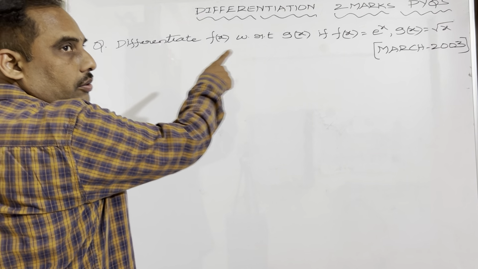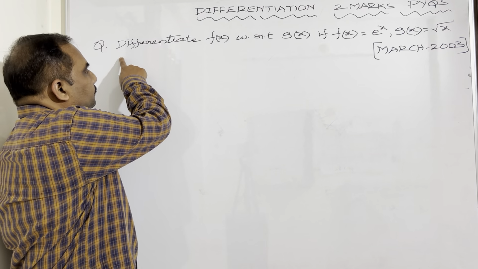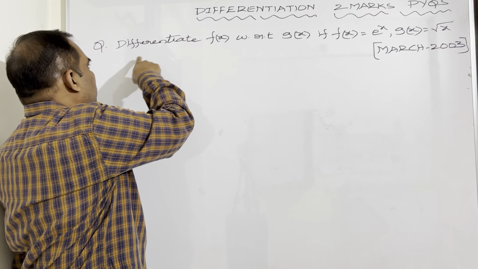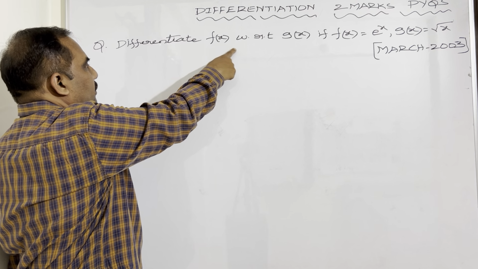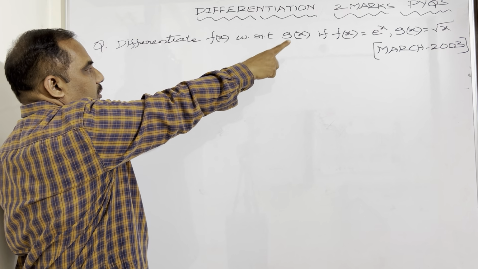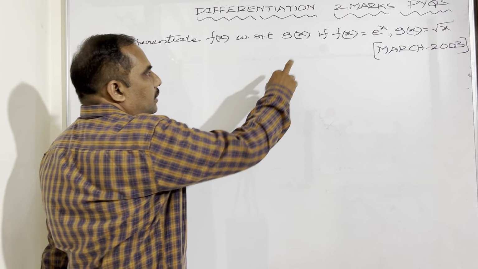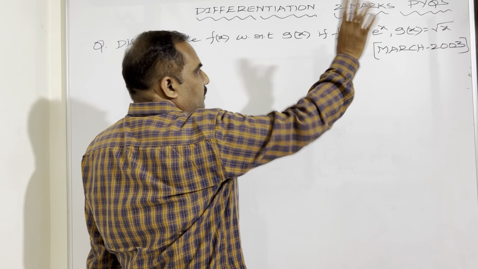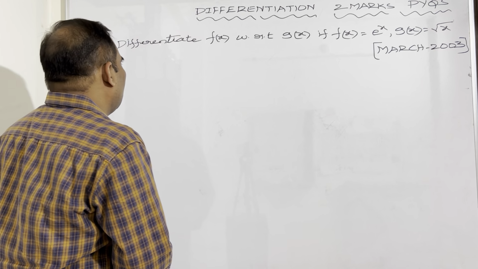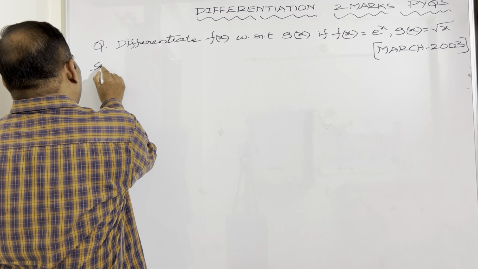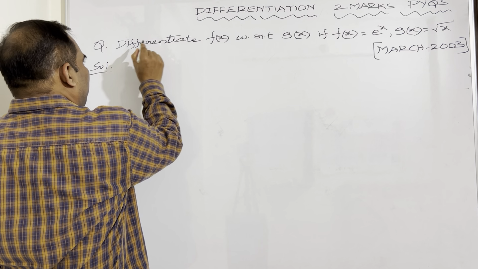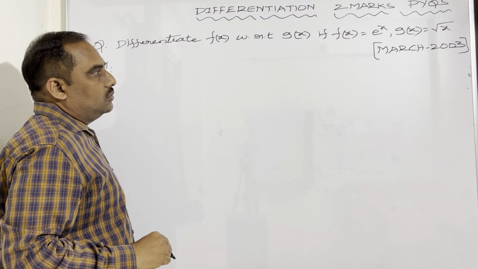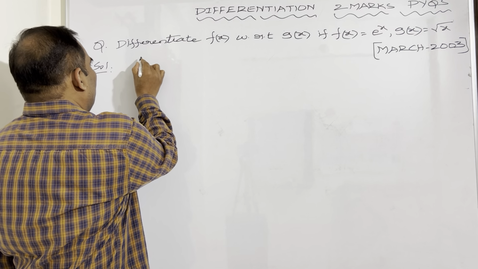So in this video we are going to discuss next previous year's questions on differentiation. The question is: differentiate f of x with respect to g of x, if f of x is given as e power x and g of x is given as root x. Now, how to differentiate f of x with respect to g of x?